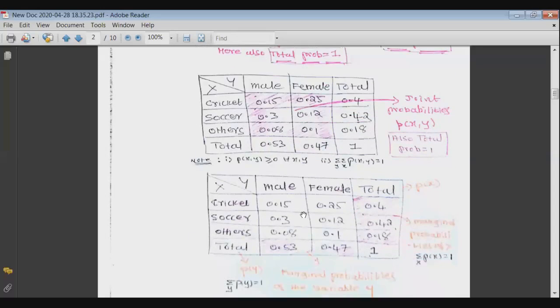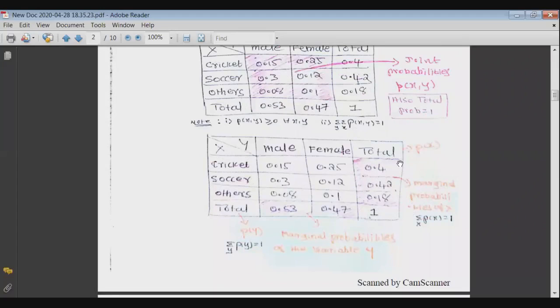Here also, we can conclude one important thing: look at each of the joint probabilities, which you have denoted one by one in pink color. Each joint probability is non-negative, therefore greater than or equal to 0, and once you sum them, their total is 1. That's why here we have written that the sum of the joint probabilities is always equal to 1.